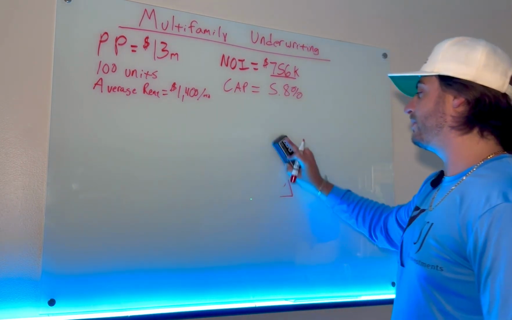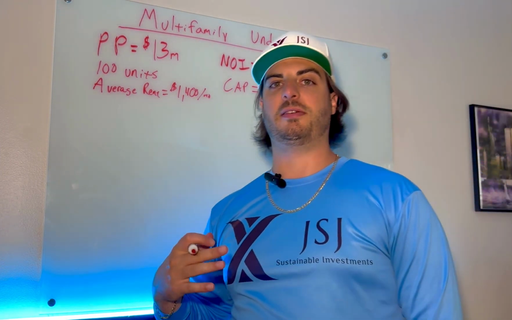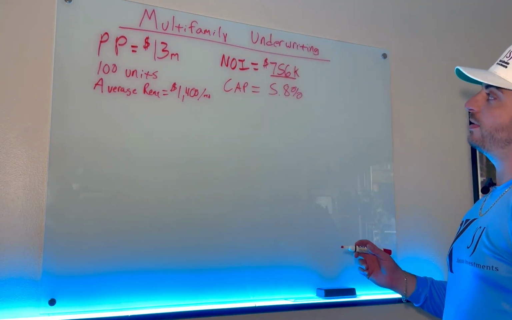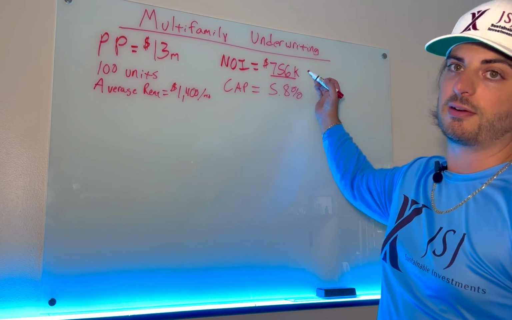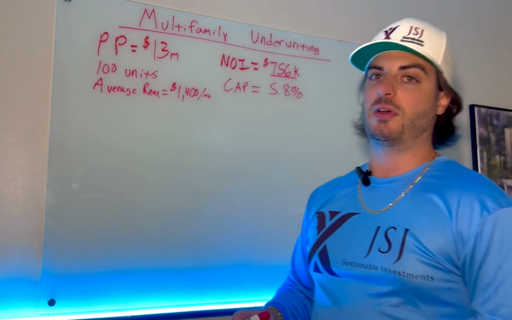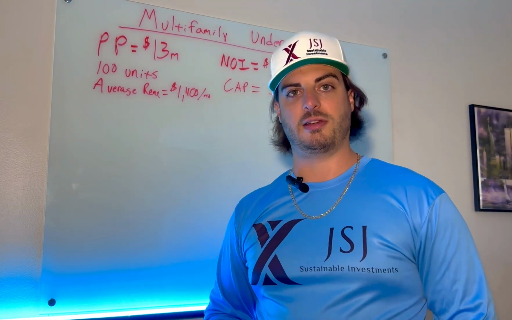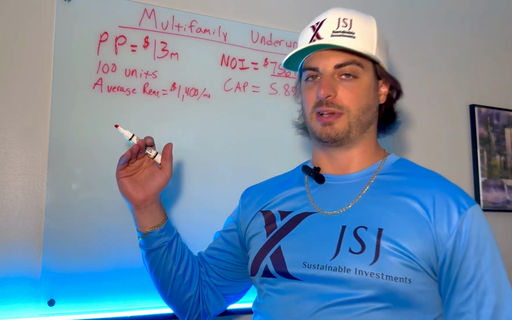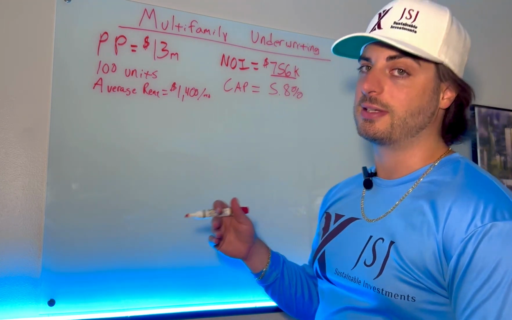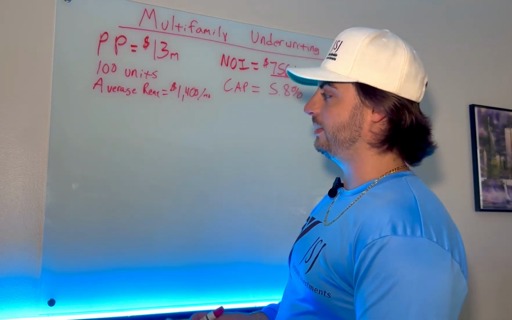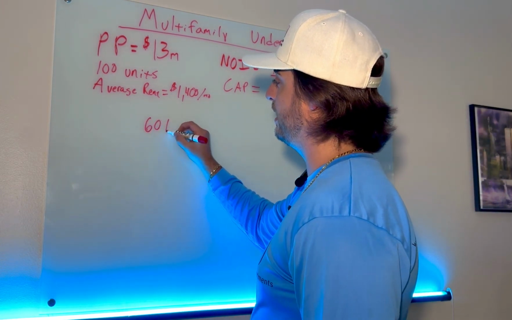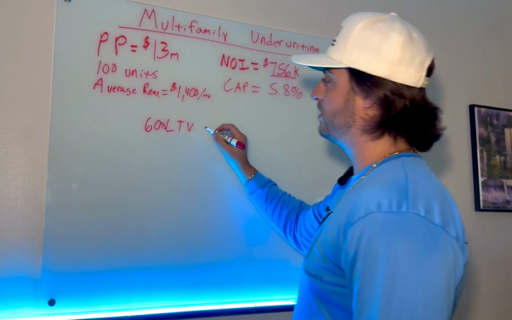So now that we have all of this information, we can start doing a little bit of cash flow analysis. But first, we need to see debt service. We know that this property is going to produce $756,000 before we pay the debt service. So the banks right now have lowered the loan to values that they're giving. They used to give like 80%, up to 80%, which is a little bit crazy in my opinion. I think you should be conservative. I like the 70-65 range. But let's calculate some debt service. We're going to be conservative. We're going to start with 60% LTV. 60%, this is a loan to value.